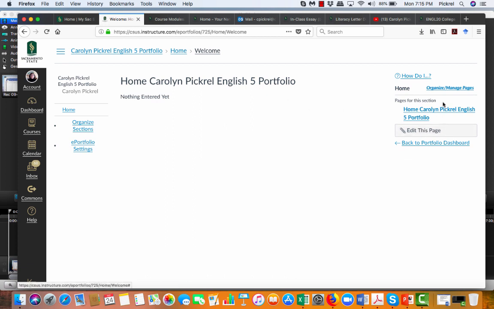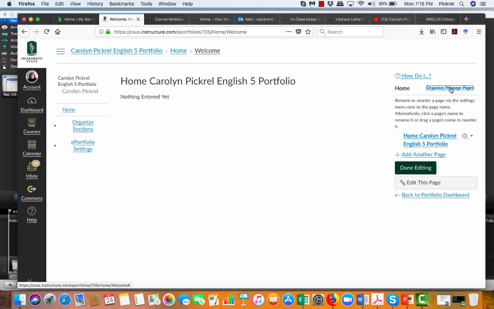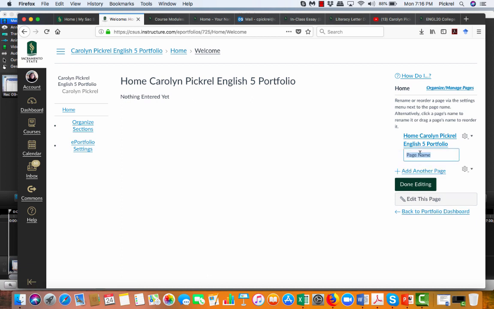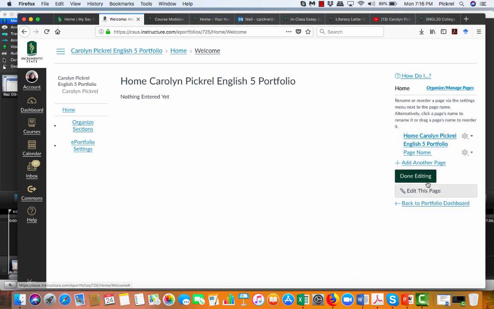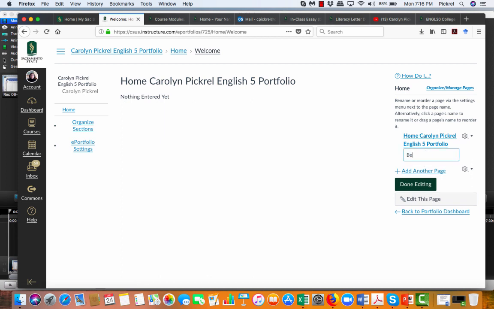In order to add the other pages that you'll need, you can click on Organize Manage Pages and then add another page. And here, if you go back to my model, you'll see the next one is being a college reader and writer. And I'm going to change that name.